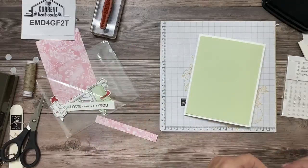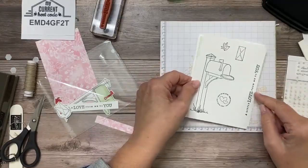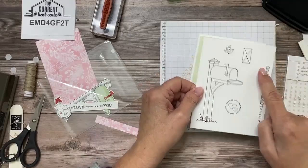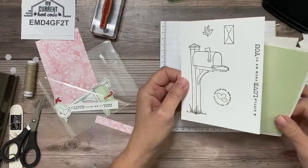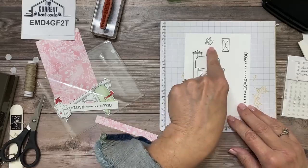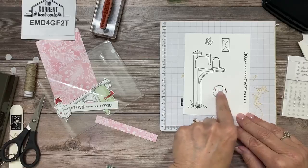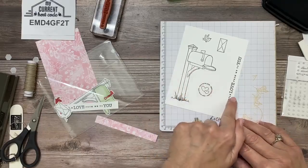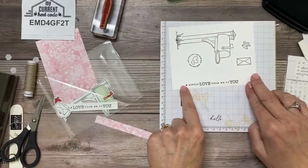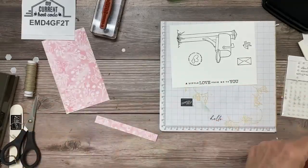And so what I did, I'm going to show you. In this kit, you will get a 4 1/4 by 5 1/2 panel of white. And you can see I did a lot of stamping on this. So I've stamped the mailbox, the bird, the little envelope, sent with love, the little circle with the hearts in the middle. And then I did my words here, a little love from me to you. And what you'll do with this is you're just going to take your paper trimmer and trim that out, which I have already done. Let me show you. Let me get all these out here.